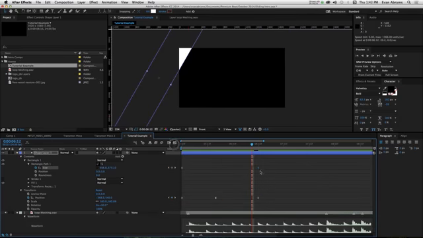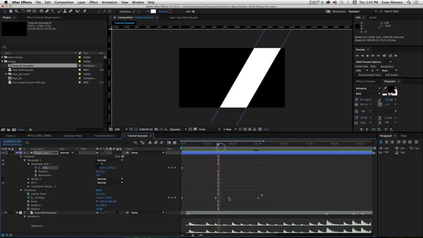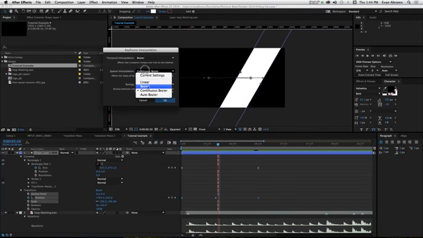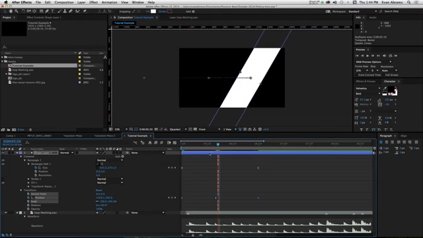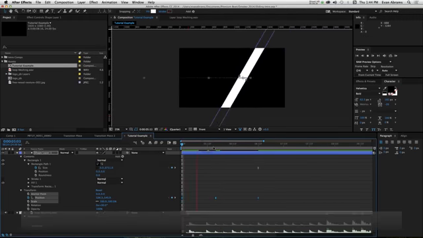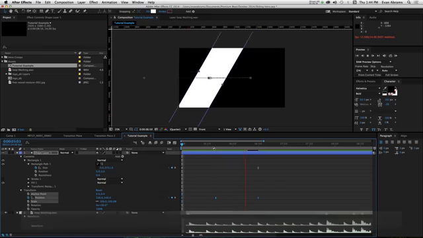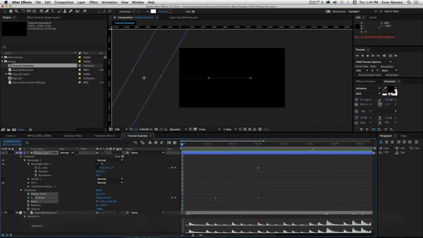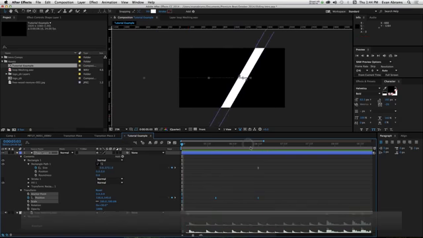So what I now need to do is go into the position here and just alter the interpolation of that. So I want to go to the keyframe interpolation and change it to a linear spatial interpolation, which will get rid of sort of that float that happens on the outside. So you can see it comes out, gets bigger, and then is pulled away. And so that's kind of what we're after.